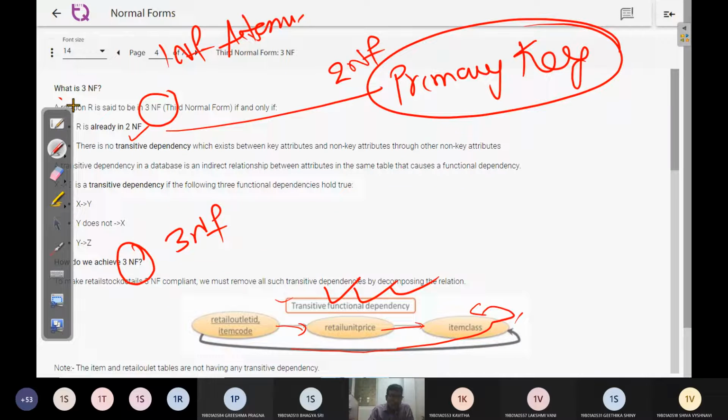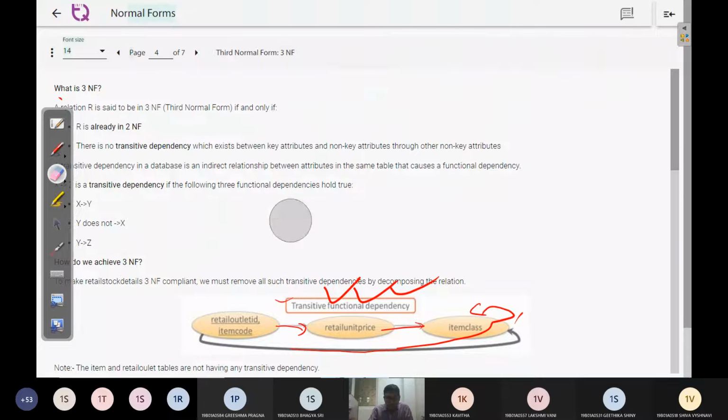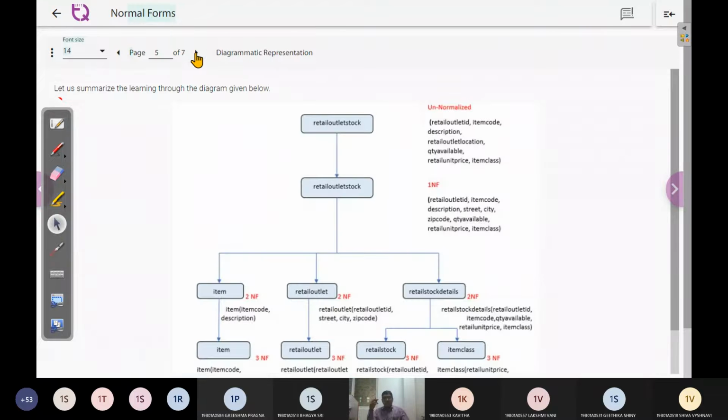This is where the third normal form is glitching out, and that has to be fixed. If that transitivity is fixed, then we can say it fits in the third normal form. Industry giants mostly work up to third normal form or Boyce-Codd normal form.